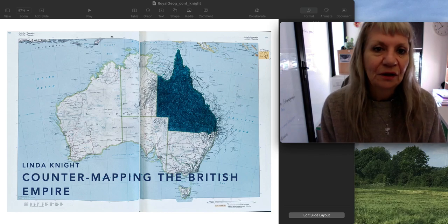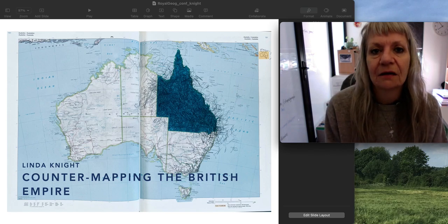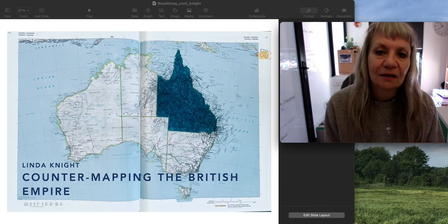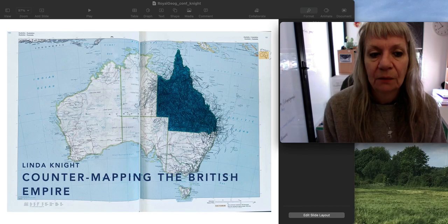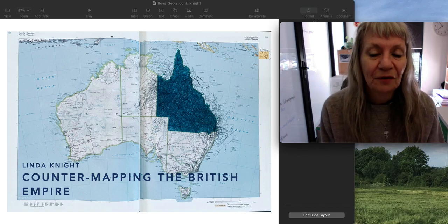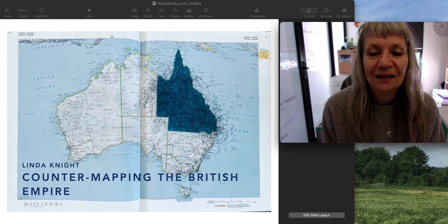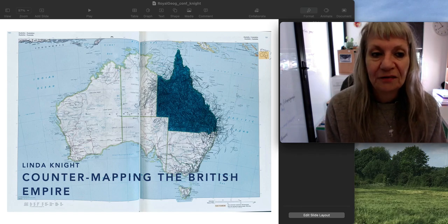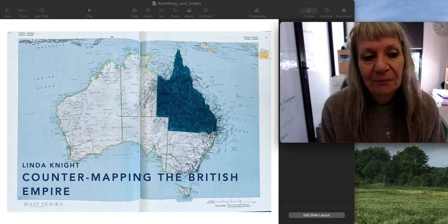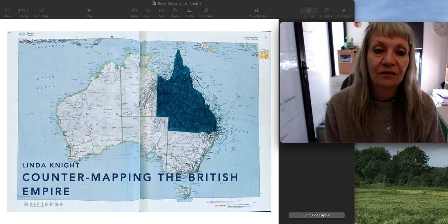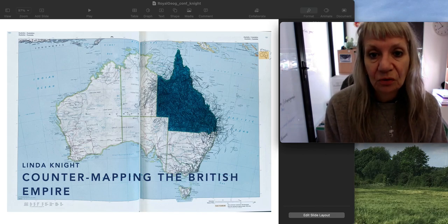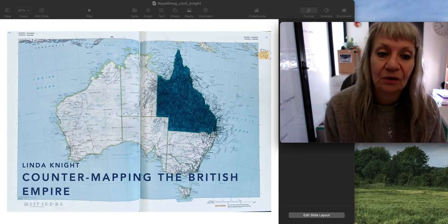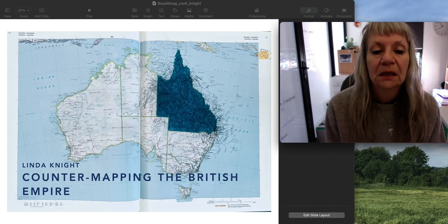As a child, I was really fascinated with maps and atlases. I really liked the aesthetics of the map, and I still do. But as I've got older and I've read more critically, I examine what they stand for as well. And the particular appearance of these maps and why they were made, why they were developed, who used them, who benefited from them, and who certainly didn't benefit from them.